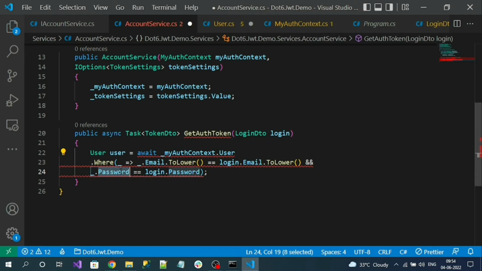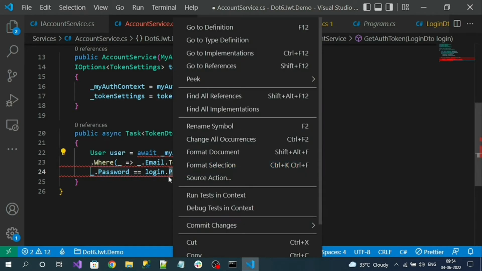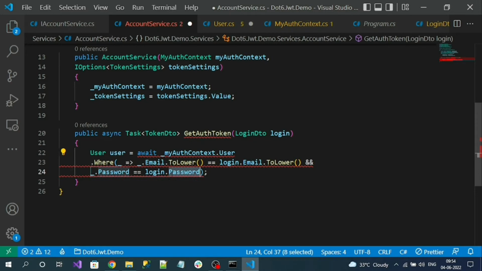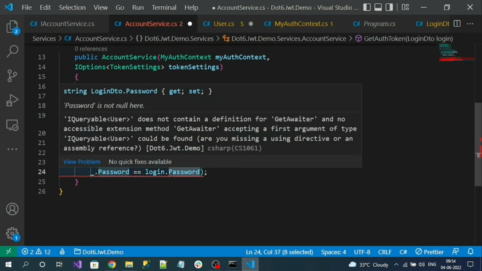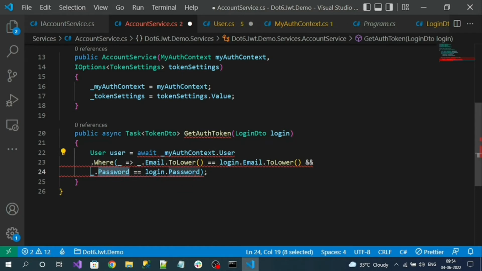For demo purposes, to make it simple, I directly compare the raw password and directly saved the raw password into the database. In real time, you must hash the password while saving into the database, and while comparing also, the user-sent password should be encrypted. Then those encrypted characters must be compared against the hashed password in the database. So please make sure to do that.